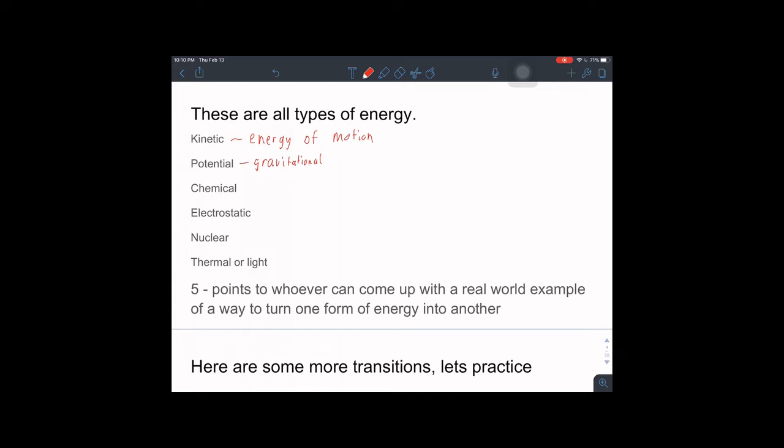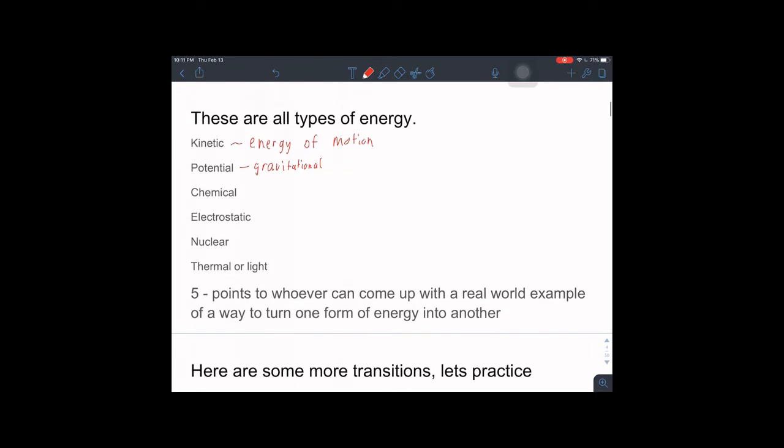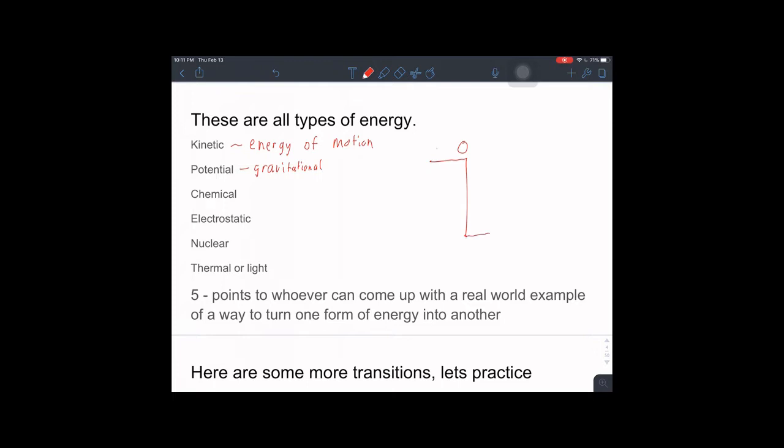There's ways to transition between types of energy. You can take potential energy, specifically gravitational potential energy, and turn it into kinetic by just simply pushing a ball off of a shelf. The potential energy stored in that ball when it was placed high up off the ground turned into kinetic energy as the force of gravity pulled that ball down. So if we have a ball on a shelf, simply pushing this ball off the shelf will cause the ball to fall. And as it falls, its potential energy up here will turn into kinetic energy at the bottom.